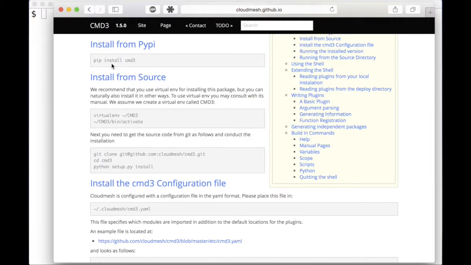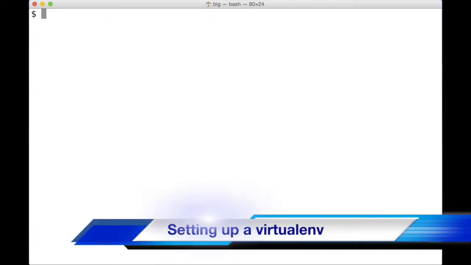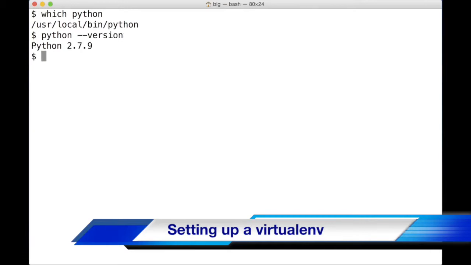setting up our environment. We need to be installing CMD3, but we should not do this just in our normal environment. This is a big no. We want to avoid that we affect your machines, so we conduct everything typically with a virtual env that allows you to be independent from the system setup. So let's figure out where Python is located. Let's figure out which version it is. We recommend version 2.79.